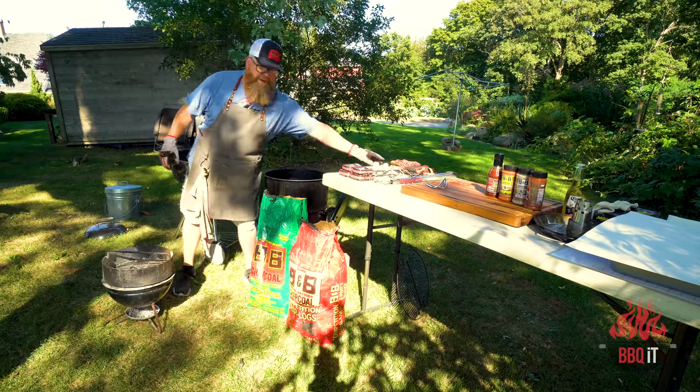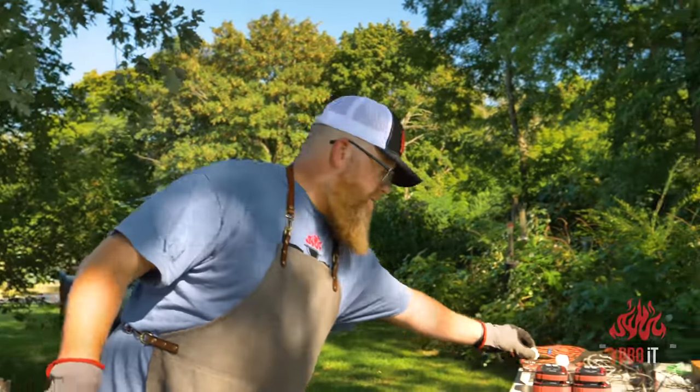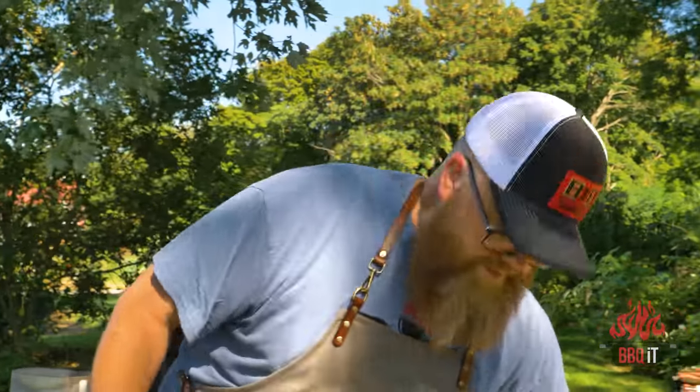All right, so what we're gonna do is load up this basket, and then I'm gonna start a chimney about a third of the way. Then I dump that onto this, leave a little space for it, and I drop that in there. That kickstarts this pit barrel. Instead of, say, taking a wax paraffin and just placing it on the coals, you know, that takes a little bit longer. We're gonna jump start both of these cookers, but let's get some coals on this bad boy.